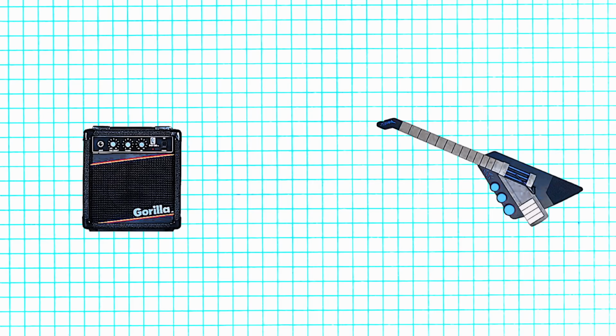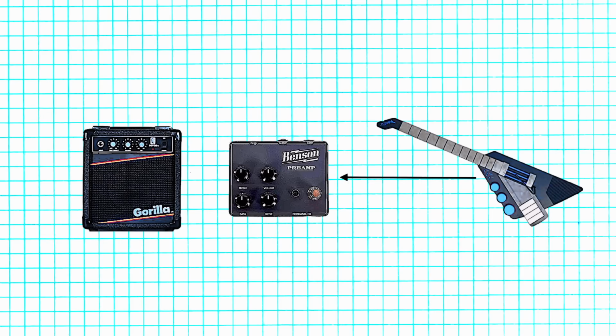Instead, what you're doing is you take the input of your guitar, send that to the input of this pedal, then send the output of the pedal to the return of your effects loop. So the input jack on your amp is empty and the send jack on your amp's effects loop is empty. Instead, everything is going straight to the return. Let's listen to what this sounds like.